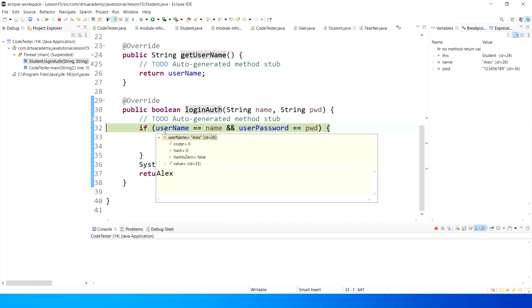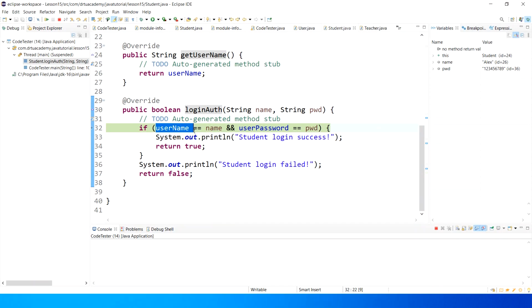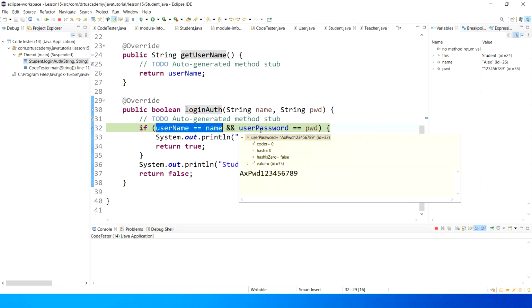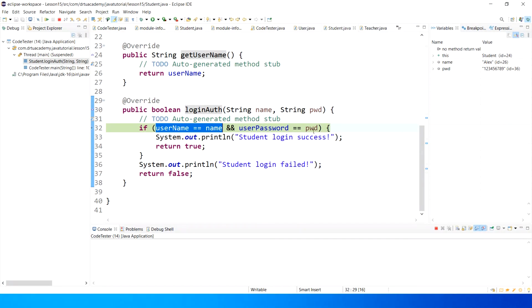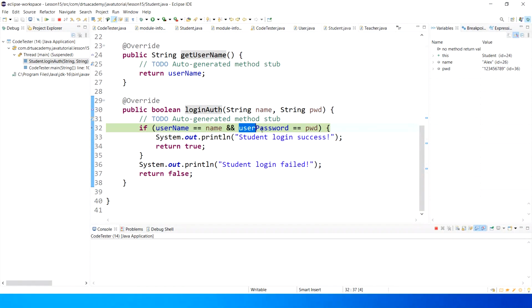As we can see here, username is Alex and the parameter name is Alex. So the left-hand side condition is true. User password is axpwd with a number, and the parameter pwd has only number. So the right-hand side condition is false.